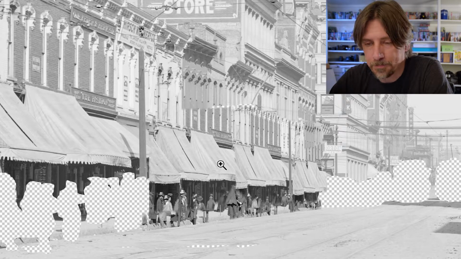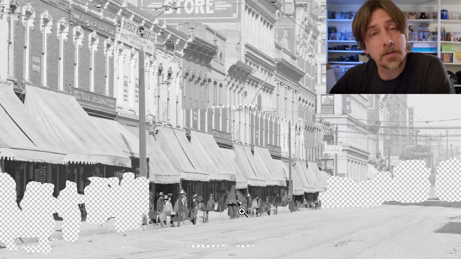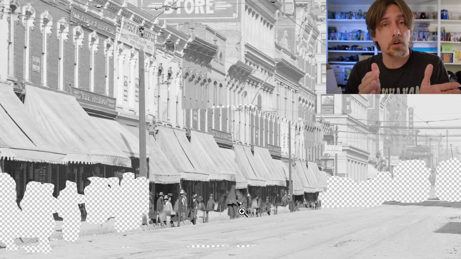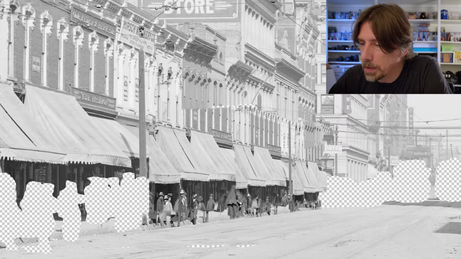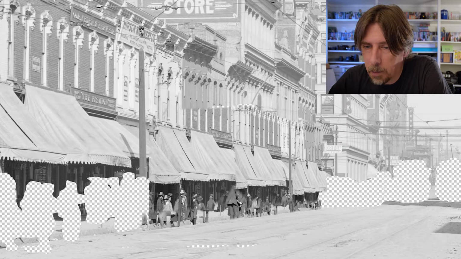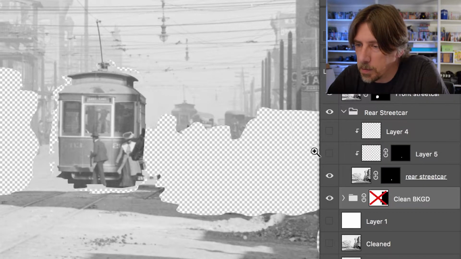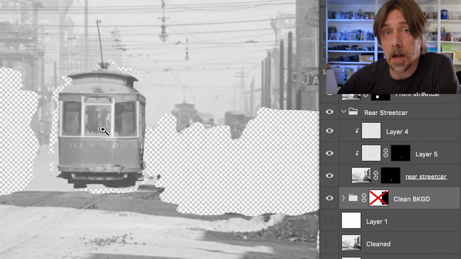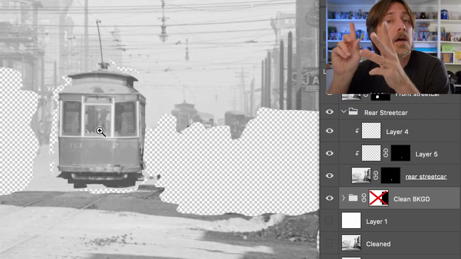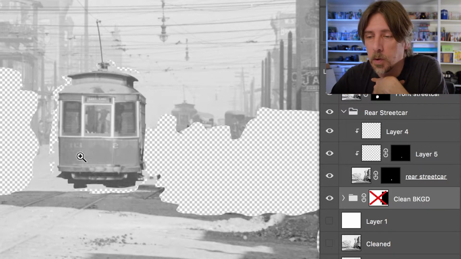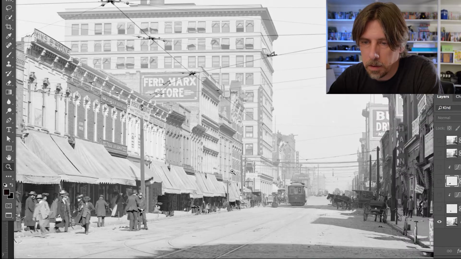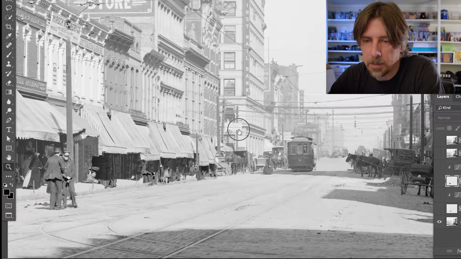Same problems here. And of course, I still am going to have to deal with the fact that I have all these individual humans. Some I could leave in place as long as it didn't look too obvious that I was cloning them. But little by little, I was patching and cloning using the tops of the building here below just to start fleshing this out. In the case of dealing with the streetcar, we had to start cloning out different parts of them. And again, using a lot of the same techniques of stamping, cloning, content-aware fills, everything to slowly rebuild a clean front of this. So this is kind of a final of the clean backdrop.